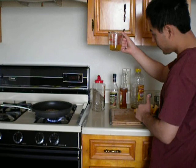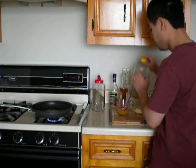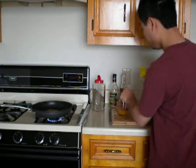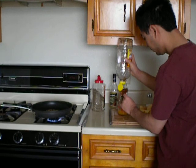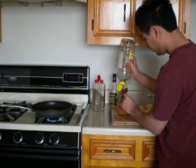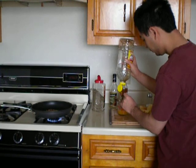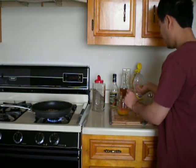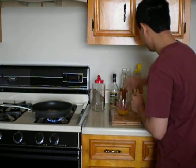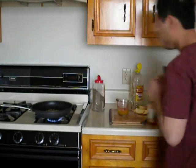That orange seems to have plenty of juice, so I'm going to go ahead and add just a little bit more honey, not too much. About half a tablespoon more. Teaspoon. Teaspoon. We're done with the wine, let's put them away.